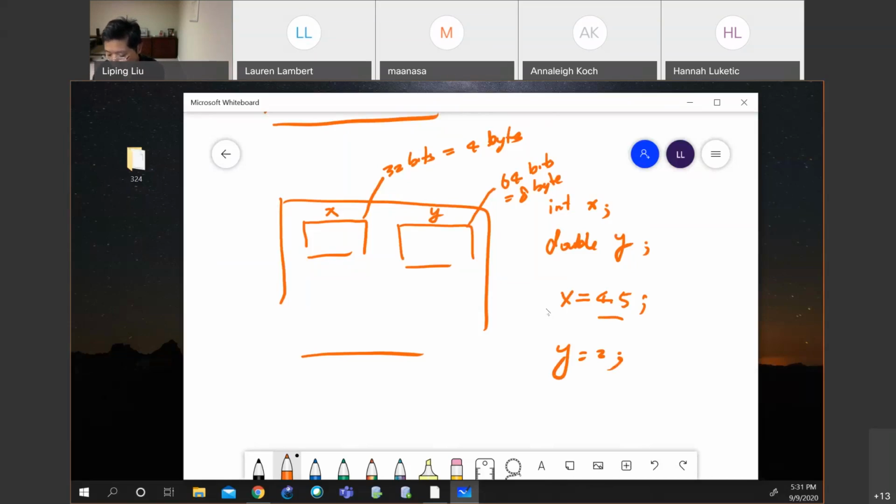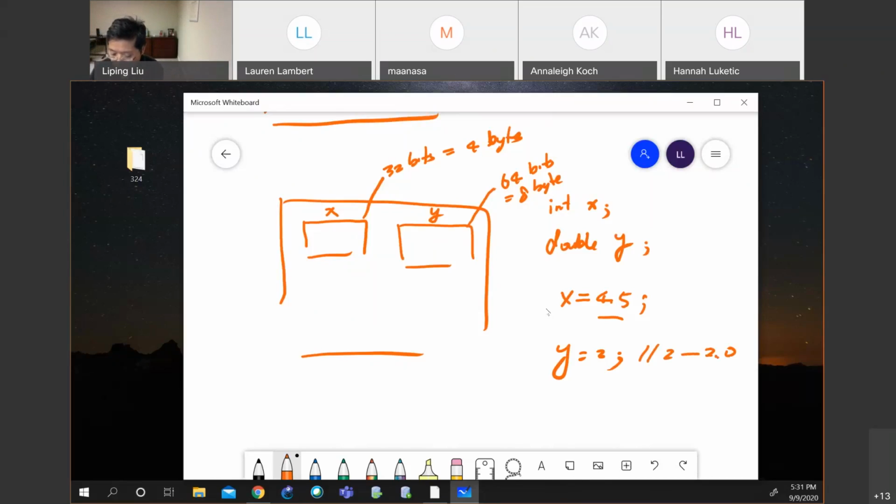What about if I put a 2 into that? Can that be possible? Yes, that's possible. If you put an integer 2, a small guy, inside a bigger house, that's possible. However, in that case, the 2 will be automatically changed to 2.0, so I'm going to comment that. So 2 is implicitly changed to 2.0. In other words, you stretch the smaller guy into a bigger guy and put him into the bigger house.